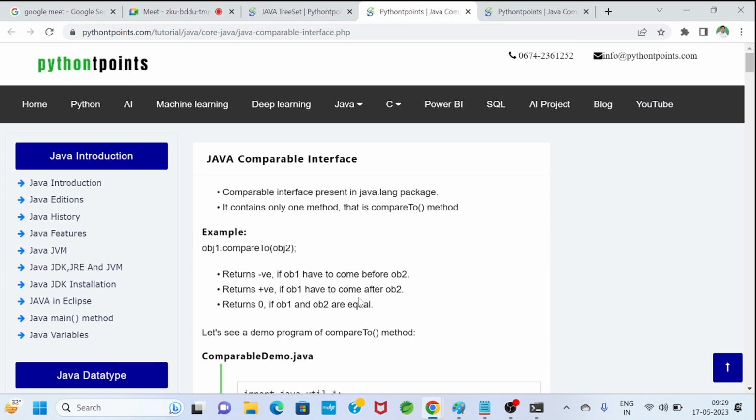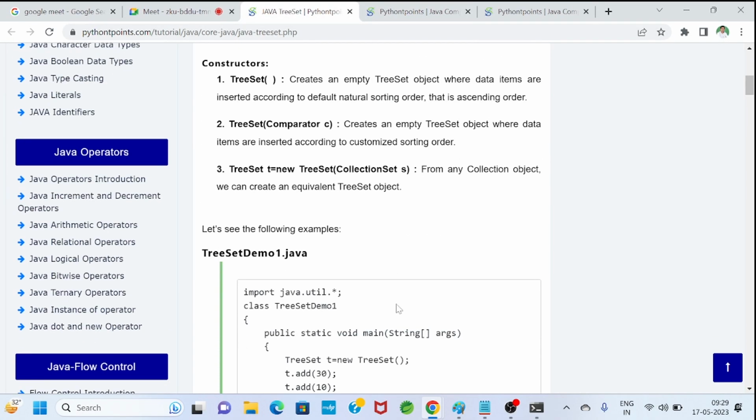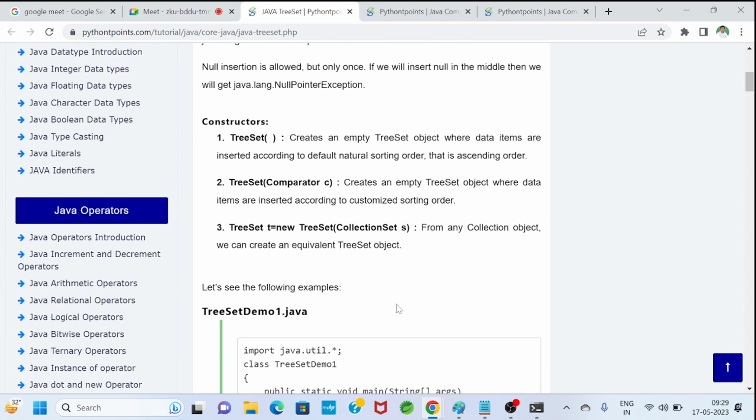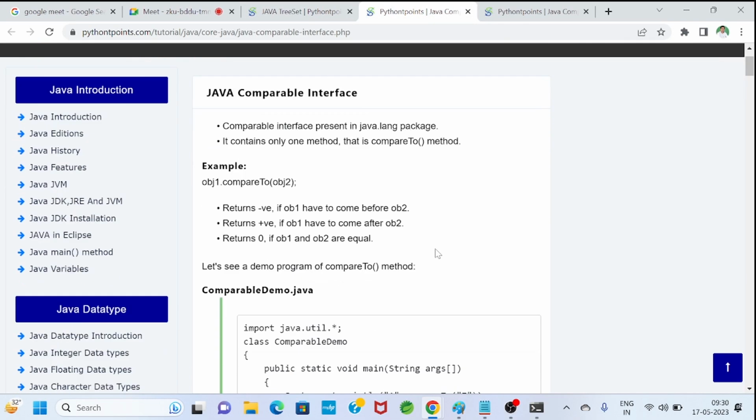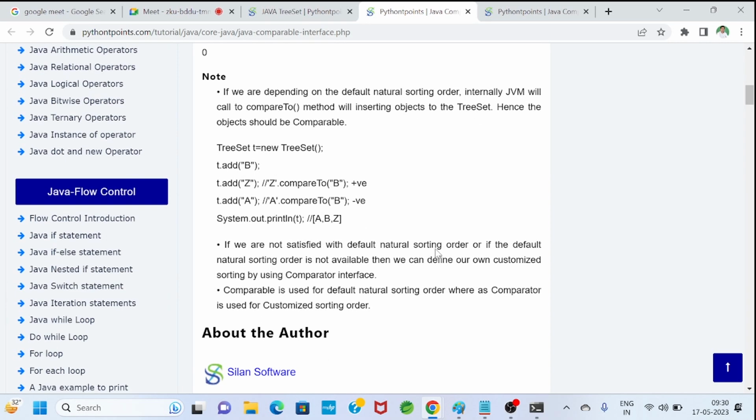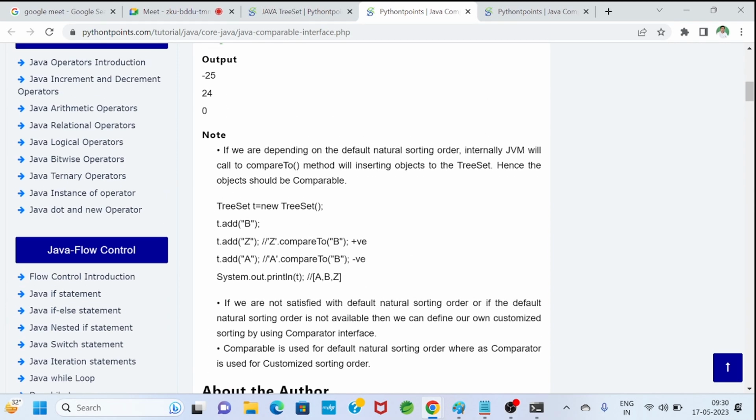In my next class we will cover the Comparator interface. For TreeSet, what we discussed was the default natural sorting order. Internally the class implements the Comparable interface, and the built-in method invoked for comparing data items is the compareTo method.